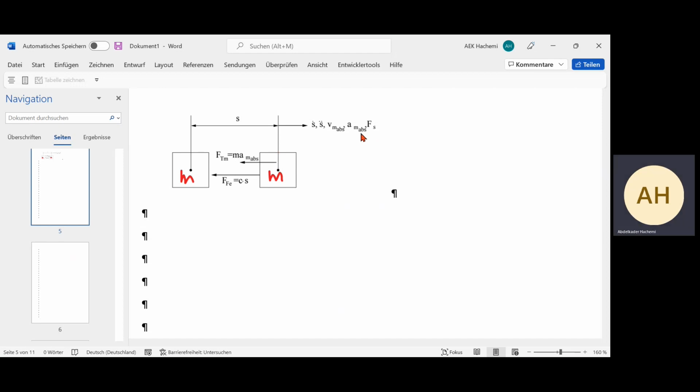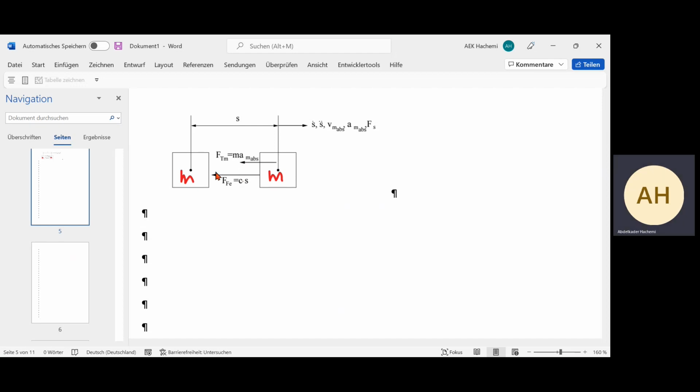Okay, the same for the acceleration. We have seen that it's decomposed into three terms: the Coriolis, the frame one, and the relative one. Now, if we look here at the mass, if we apply D'Alembert, we have the inertia force here. I call it Ft of the mass small m, which is the mass m multiplied by the acceleration. As the motion is in this direction, the inertia force is opposite to this direction.